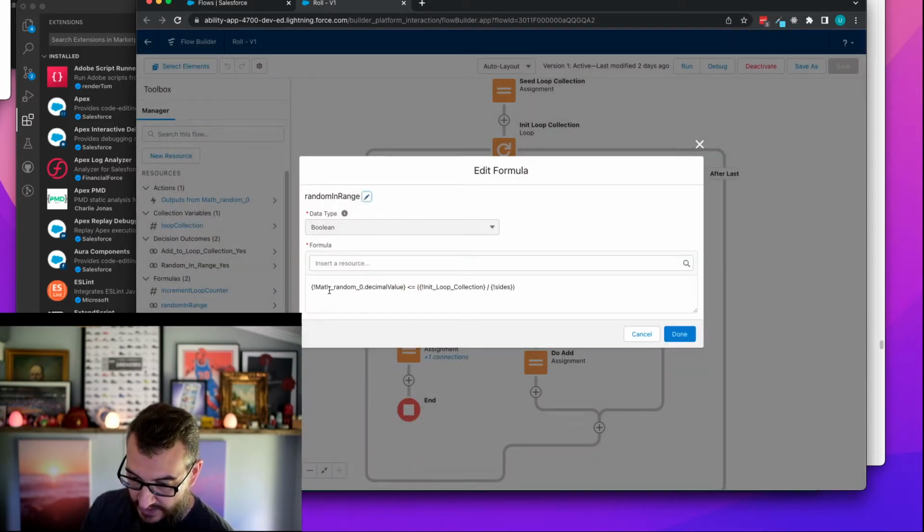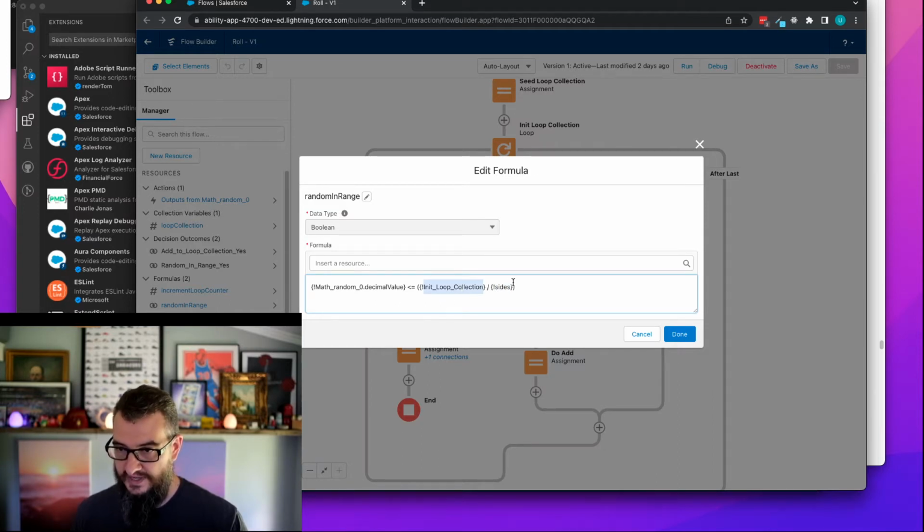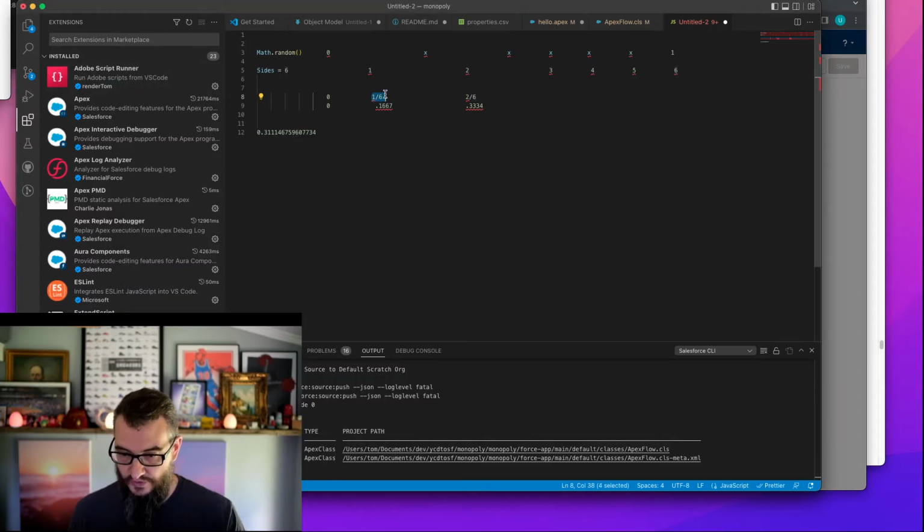Random in range is taking the Math.random subflow's value. It's taking the decimal value of that, and it's saying, are you less than or equal to the current element in the int loop collection, and so in my case it's 1, that's where I've started, and divided by the number of sides. So we're doing that division that we were doing over here inside of this formula.